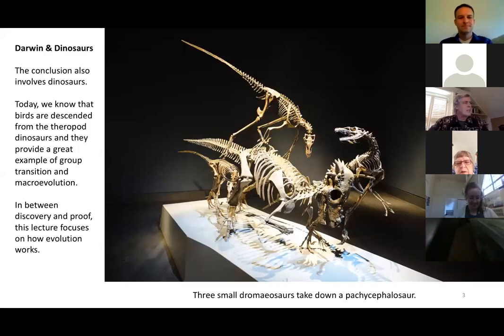We will not only start with dinosaurs, but we'll end with them, because not only did they kick off the story of modern evolutionary theory, but they're a great example of evolution themselves. This scene on the slide now is also in the museum exhibit. This is 3 dromaeosaurs, small predatory theropods, attacking a larger animal, a Pachycephalosaurus, what they call the bone-headed dinosaur. His skull was about 6 inches thick. Mike Trebold, my partner, actually discovered this particular specimen, the only complete Pachycephalosaur ever found.